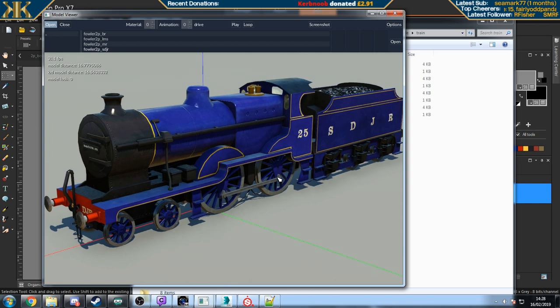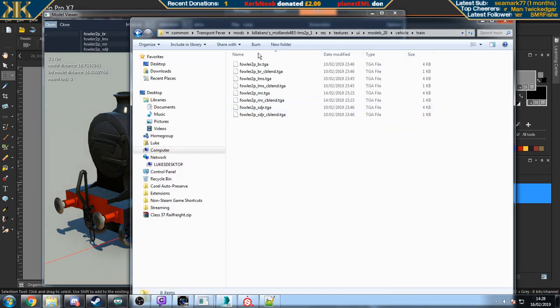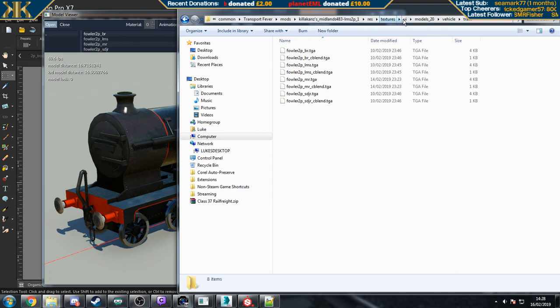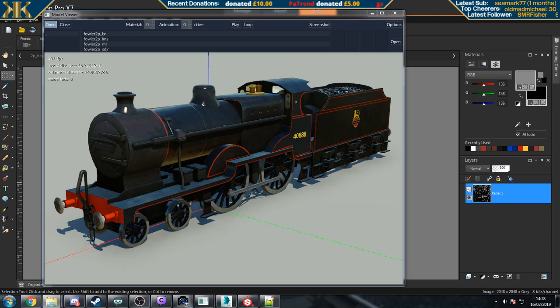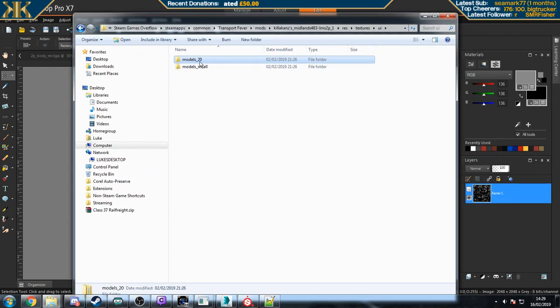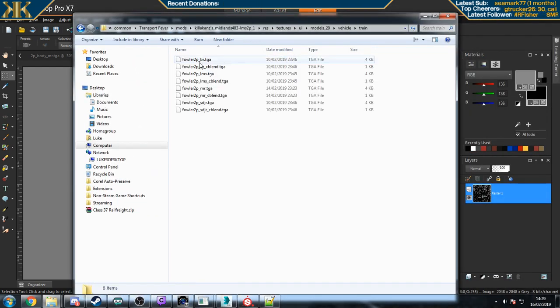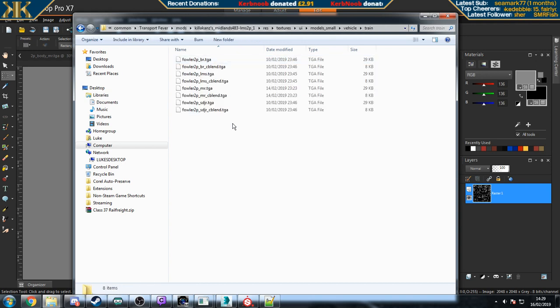And like I said, you'll be loading these up, each one into Model Viewer, just clicking the screenshot button, letting it generate them. And when it's done all of them, you simply copy and paste them right here into the UI folder. And that is literally all you need to do for the icons. Model Viewer does them all itself. It's really handy. Alternatively, if you fancy being a bit artsy about it, you can create your own icons. But again, this is where you put them. You've got the smaller one in here for the smaller bits of the UI, and then you've got the larger ones for like the depot view and things like that.